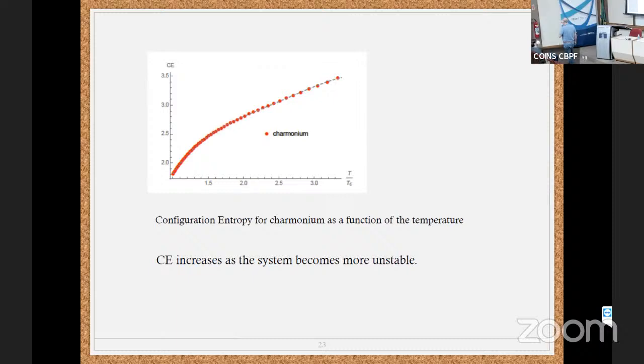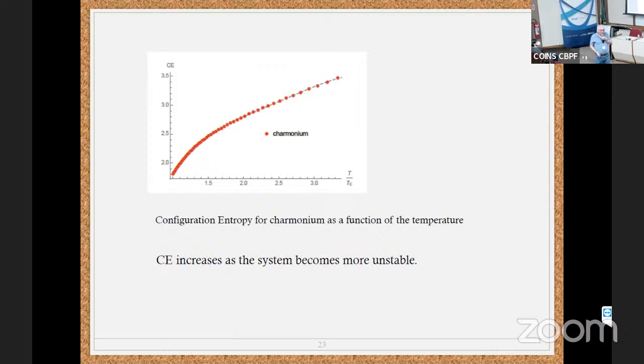But indeed, there was something missing. In another paper, we were questioned by a referee: okay, it dissociates more and more, but there is some critical temperature where bottomonium and charmonium should disappear, and this is just a monotonic behavior. Where does the particle really dissociate and disappear in the medium?